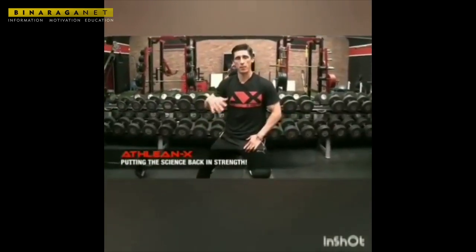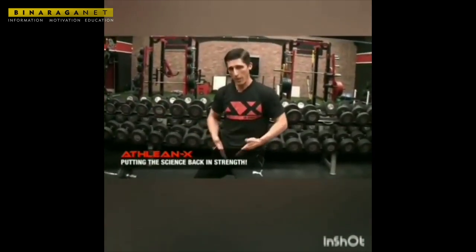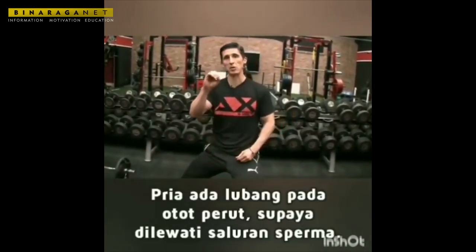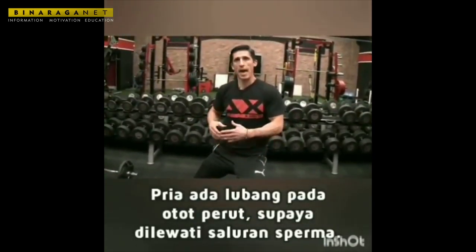When we're developing as children, our testicles drop down into position and they drop through the inguinal canal. A lot of times that inguinal canal is not closed off and you're causing an area for compromise or an area of weakness in the abdominal muscles down here. Secondly, the spermatic cord that runs down here and feeds into your testicles literally goes through and exits through a hole through your abdominal muscles that is already weakening this structure.